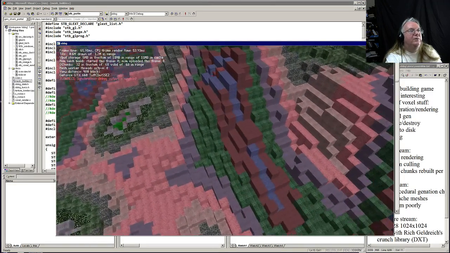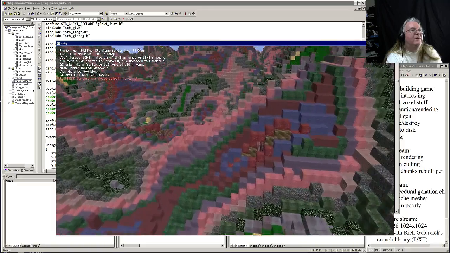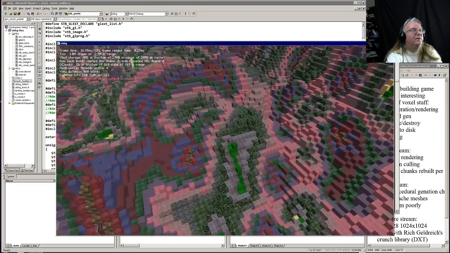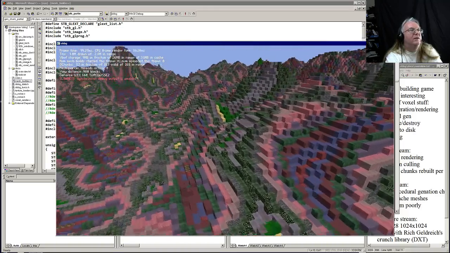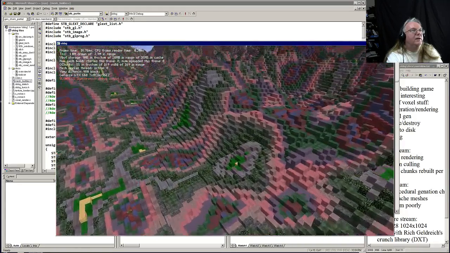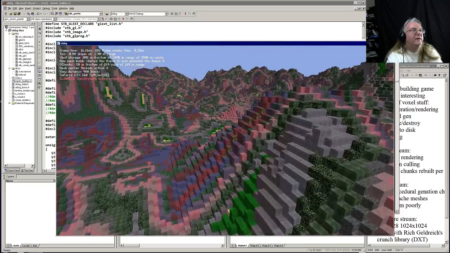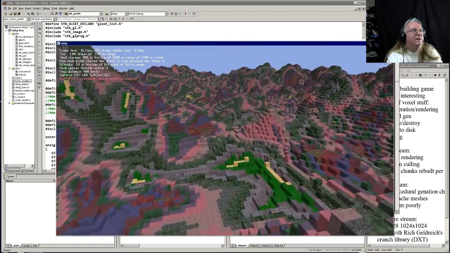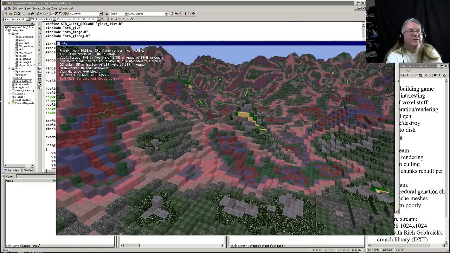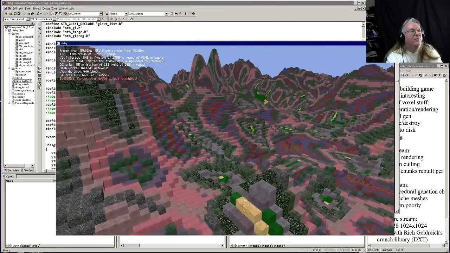I'm not sure why they're striped like that. Oh, right, because it's ISO contours. So that's not quite coherent the way I want. How do I do the coherency the way I want? How do you do biomes? How do you do more than 2 biomes?